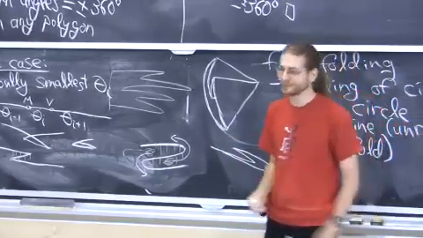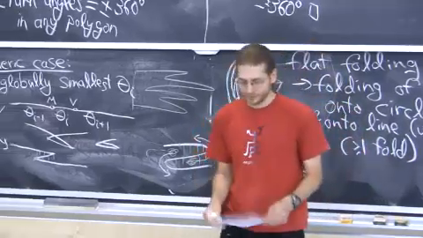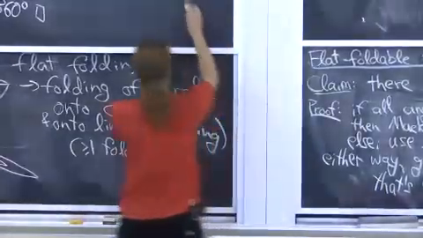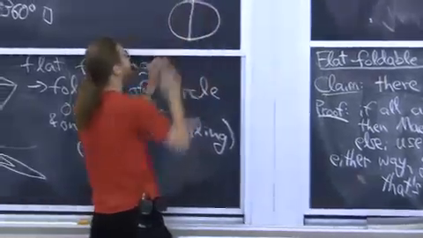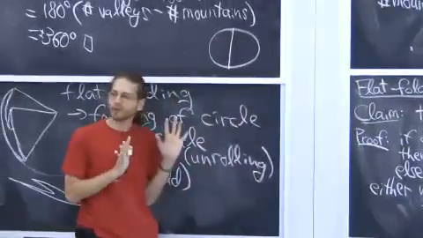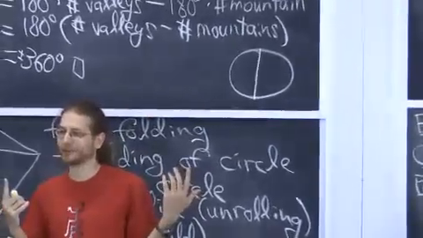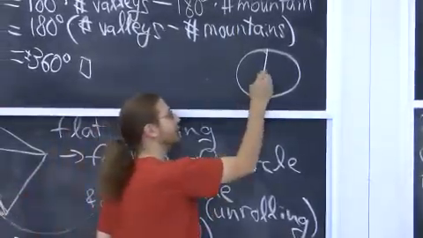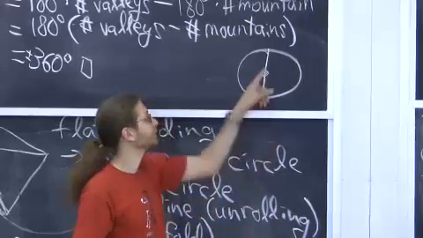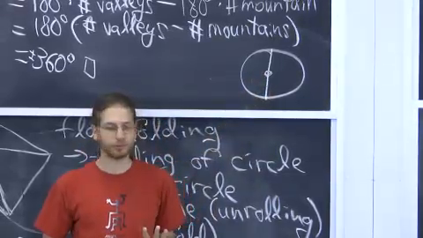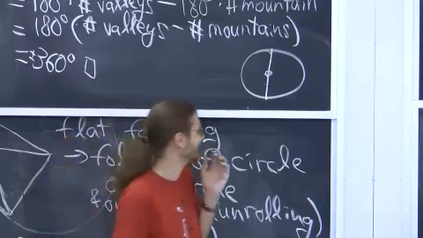Question: what about the trivial case of just folding a circle in half? All right, that's a good question. It's kind of a technicality. One version would be to say that's 0 vertices. That doesn't count; we're thinking about one vertex. And as soon as you think about it as one vertex, then you actually have 2 creases there. So it's 2 creases, and hopefully this works.